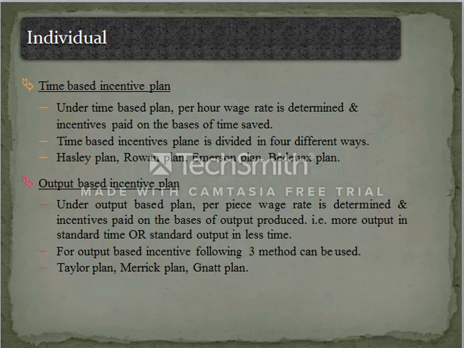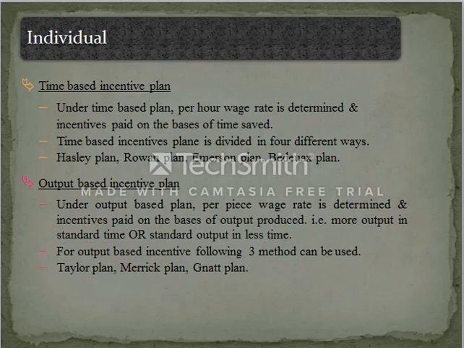Now the time based incentive plan. As per the definition of time-based incentive plan, employees are paid according to a predetermined rate, for whatever time they spend in the organization, as per the laws of India, such as the Payment of Wages Act and the Minimum Wages Act. Each and every employee has to spend at least 8 hours in the organization, and on this time basis, generally the payment is made to the employees.